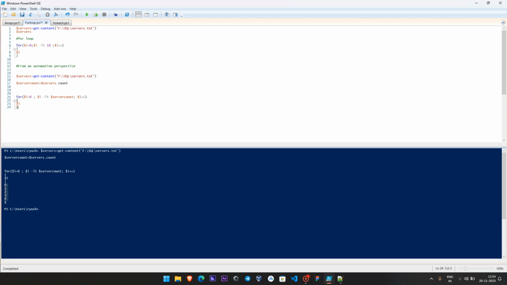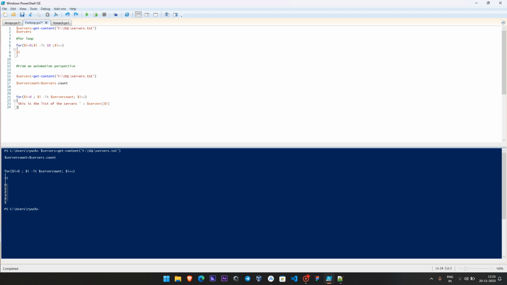Say for example I am giving this one, this is the list of servers, plus I'm giving the servers, which is nothing but this one, reading the arrays, whatever there is in the text files. The data is stored in this variable, that is servers. So I'm going to call these servers.